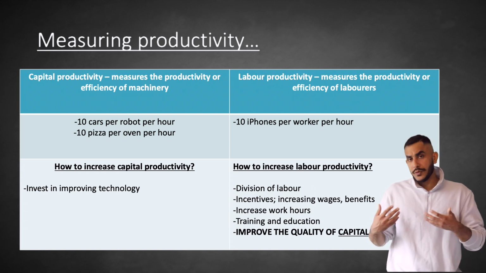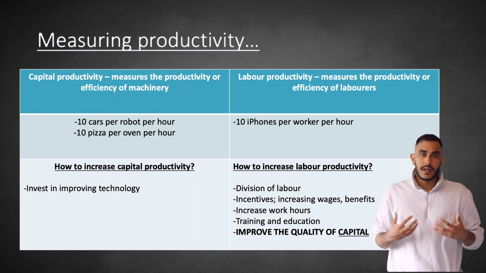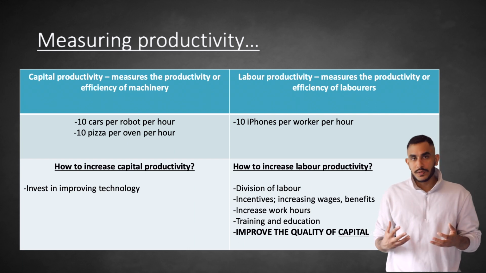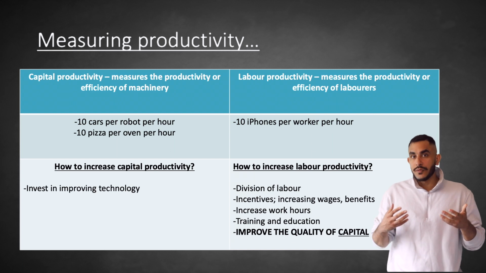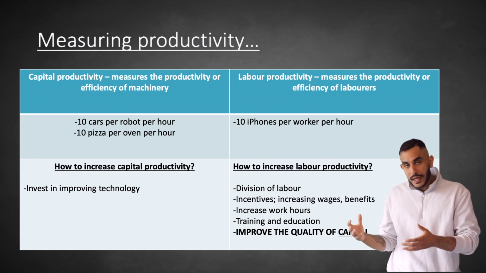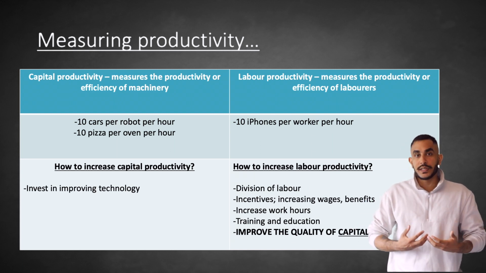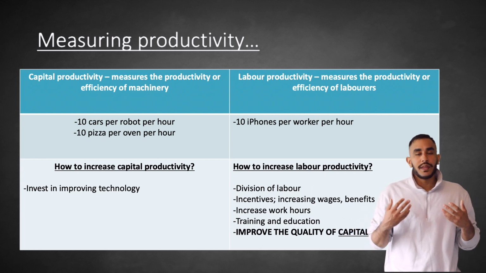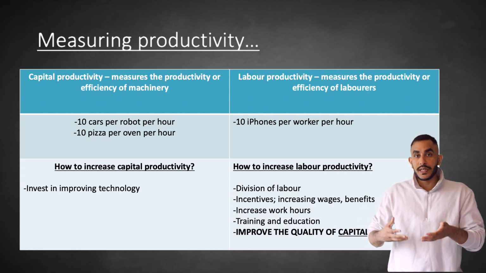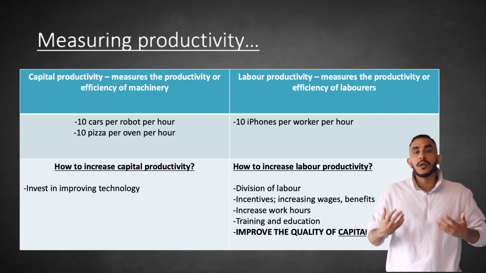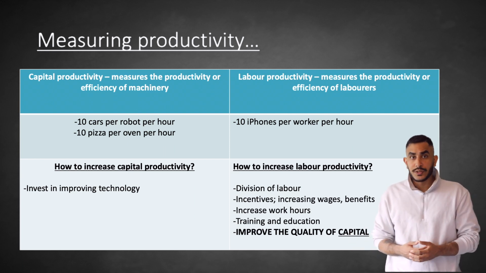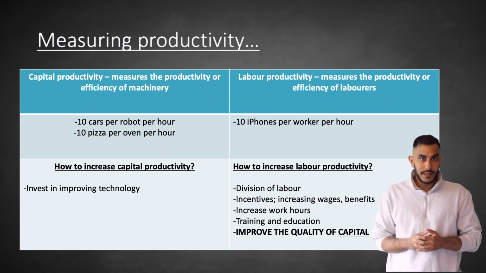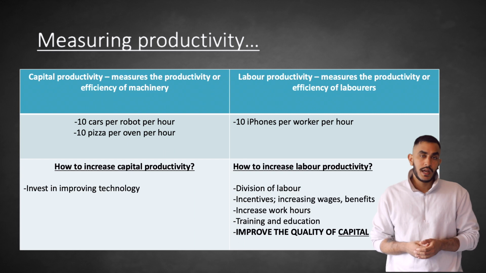How do we increase labor productivity? Now, this is a question that firms ask themselves a lot because labor costs are a large percentage of the overall costs that firms pay, and firms are interested in increasing profits, and therefore they may look to reduce their costs of labor by making workers more productive so that they have to pay them less time to produce the same amount of output. There are a number of ways that we can increase labor productivity.